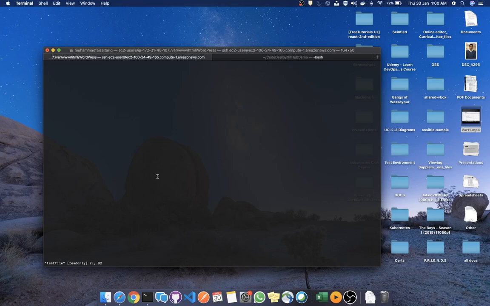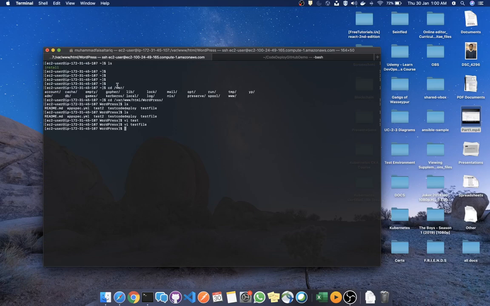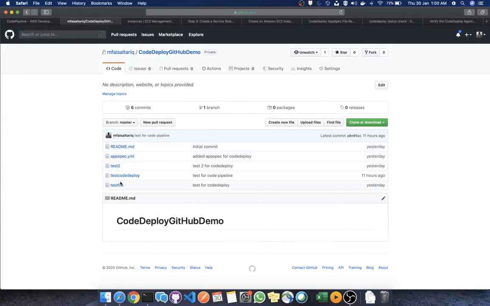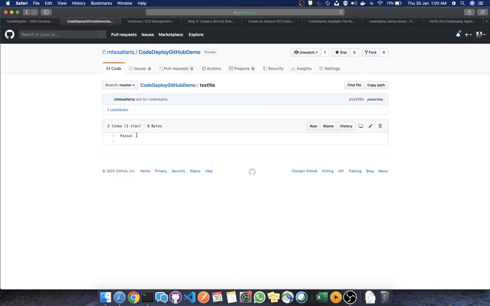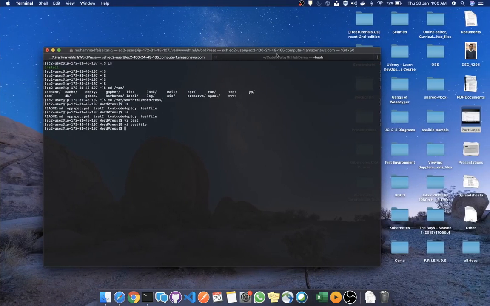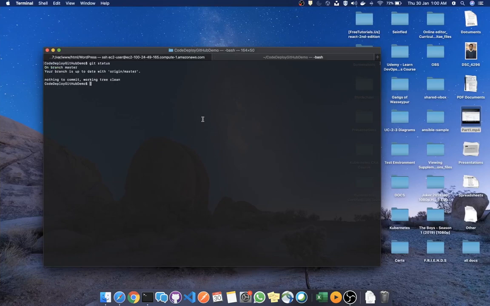Currently you can see that the test file just has my name. I'll also show it to you in GitHub. The test file just has my name in it. So what we'll do is modify this file on our local machine and then push it to GitHub and see if it triggers a deployment on the server.